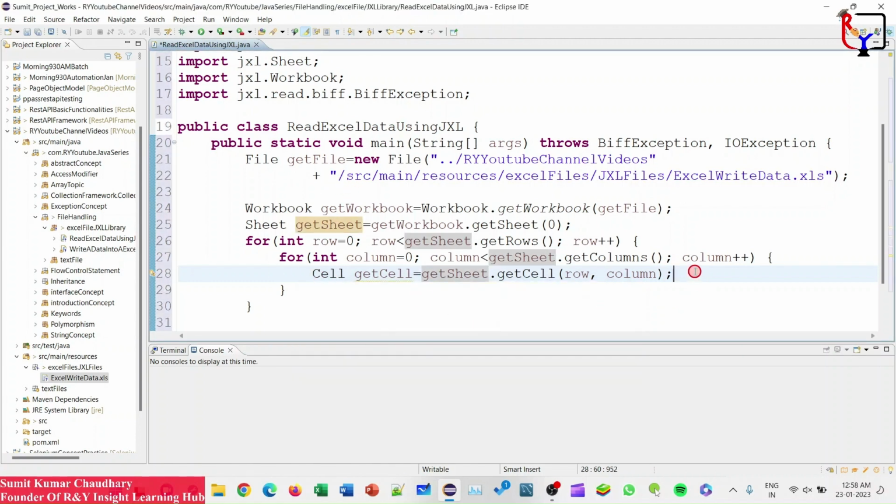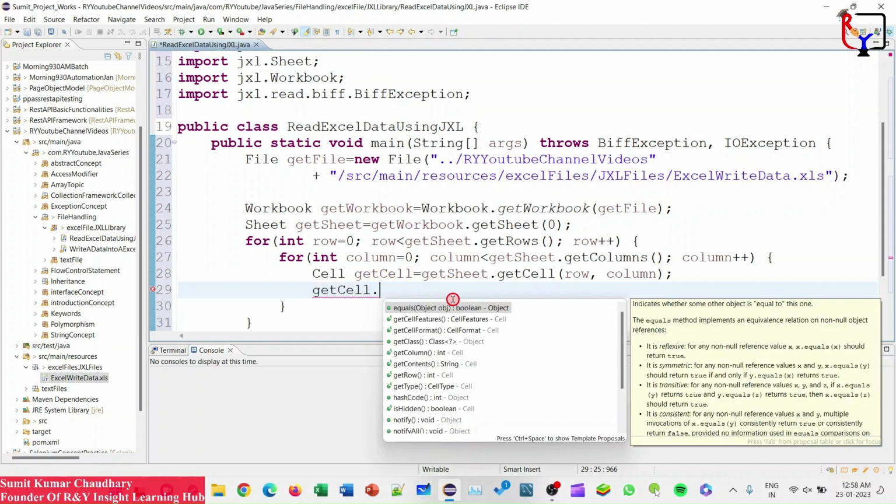Now from the cell we can easily get the data. The cell object has so many methods which help to perform many activities according to our requirement.